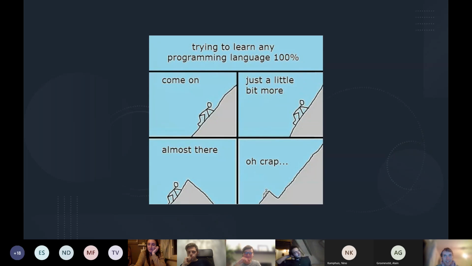I want to start off with this meme that I found. I hope this doesn't discourage anyone. But learning a new programming language often feels like climbing a steep hill.